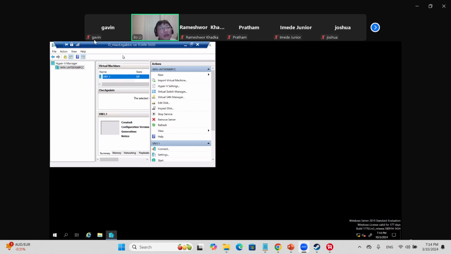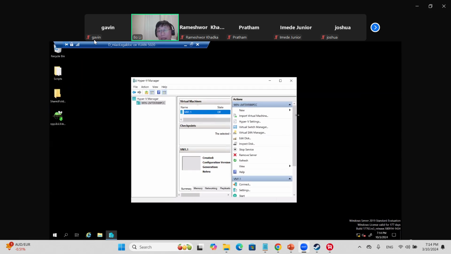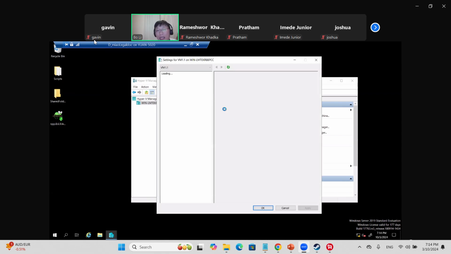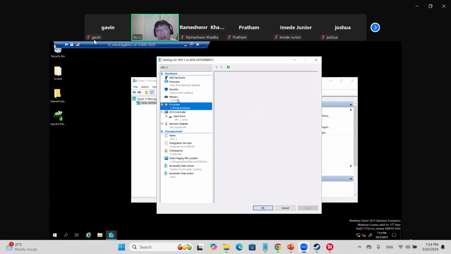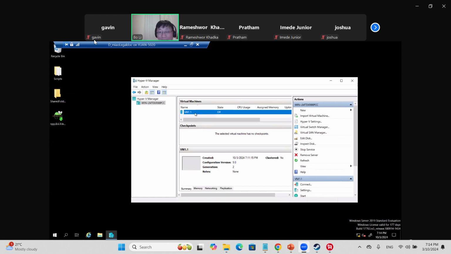Generally, Windows 2019 will occupy 1.5 gigabytes of memory. If it occupies 1.5 gigabytes, then only half a gigabyte can be used by 1.1. But you have allocated 1 gigabyte rather than half a gigabyte, right? So if you change it to a smaller value, hopefully we can start it up.